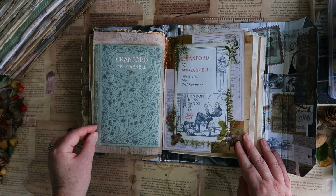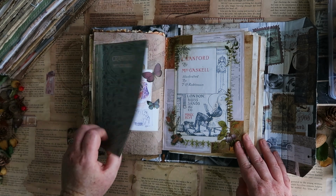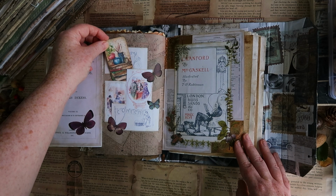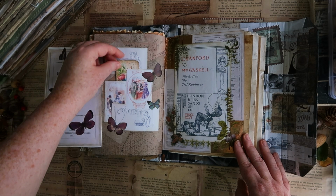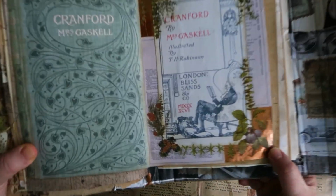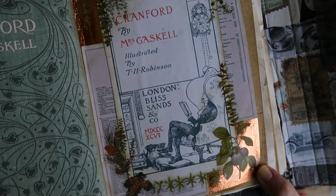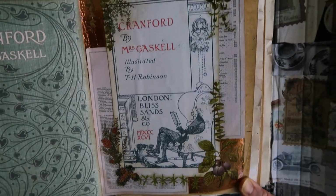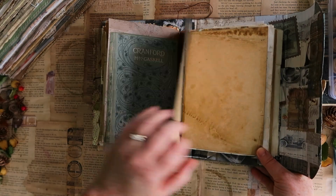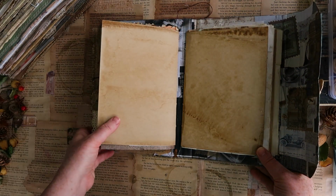Book stack card. Find or create vintage style book covers and use them as the focal point for a spread. I wrapped up the first signature of the journal with a tribute to Elizabeth Gaskell. This spread features prints from a vintage book cover of Cranford paired with illustrations from an early edition. It's simple yet elegant and the perfect way to close this chapter of the journal.